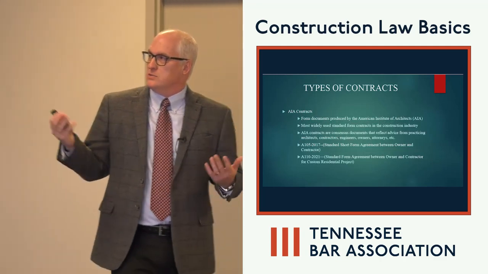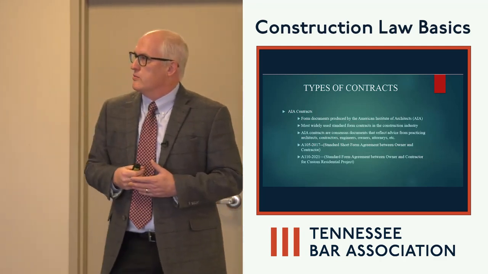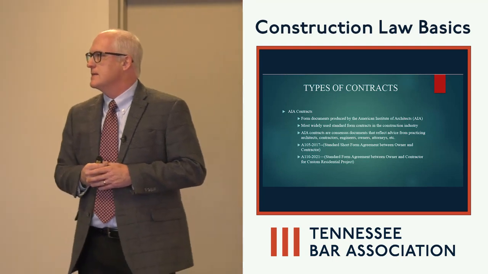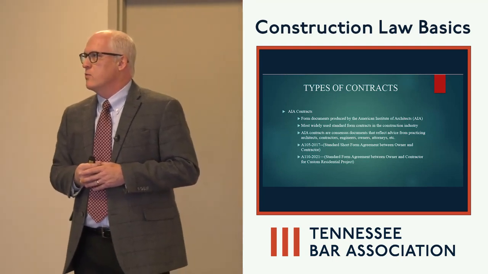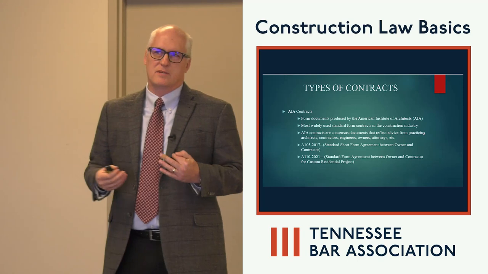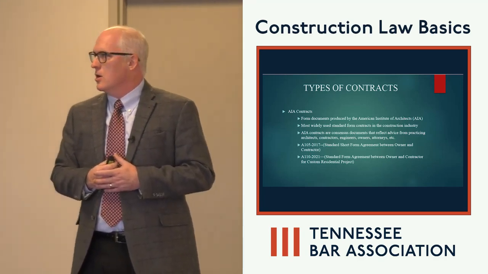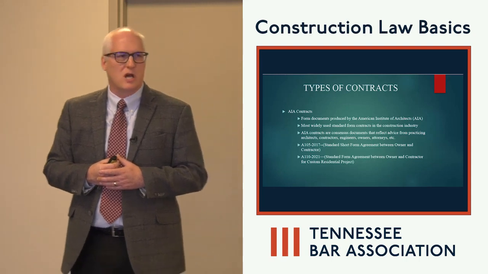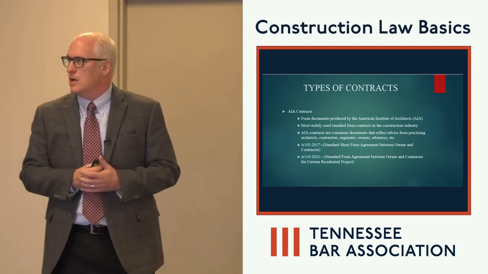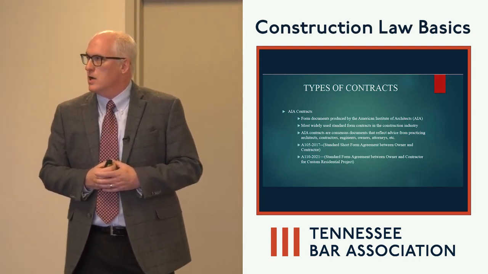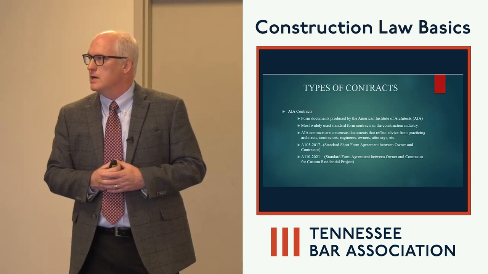AIA contracts, you guys are obviously familiar with these. They are produced by the American Institute of Architects. Most widely used standard form contracts in the construction industry. Obviously, they get advice from owners, engineers, attorneys, architects, contractors. Most of those documents are fairly even-handed. Obviously, they're not going to favor one particular party over another.